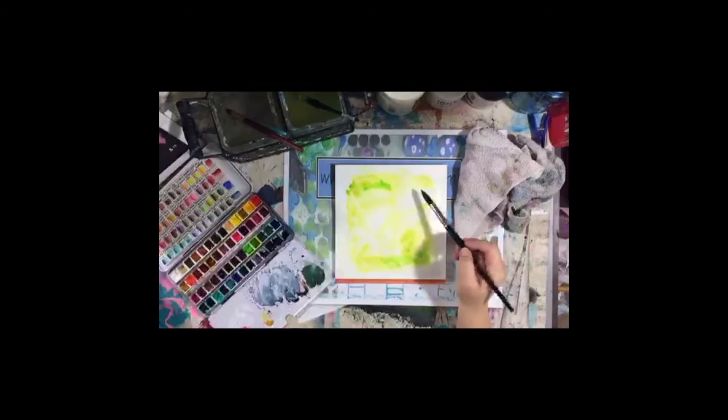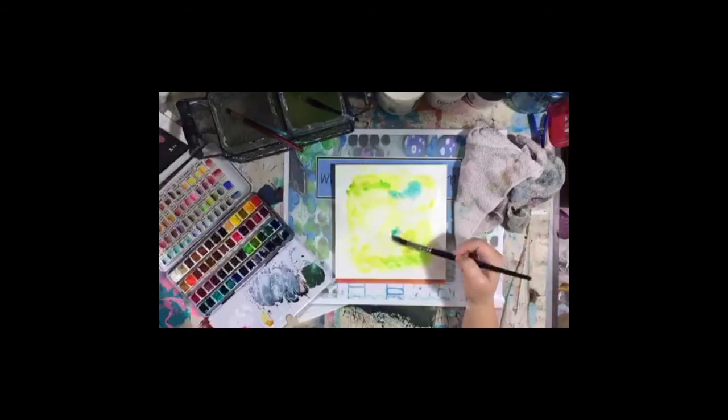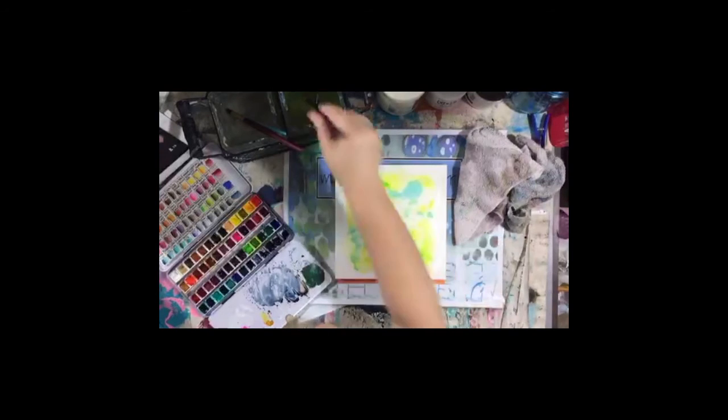I'm also going to put my favorite color. I've got to refill it soon. Cobalt teal. How do you not just love that color? You can do your wash of any colors in the sample painting and in the PDF. I believe I only used the green gold.